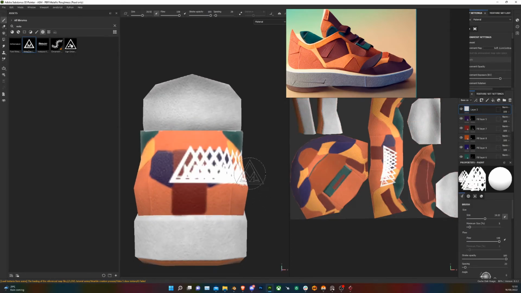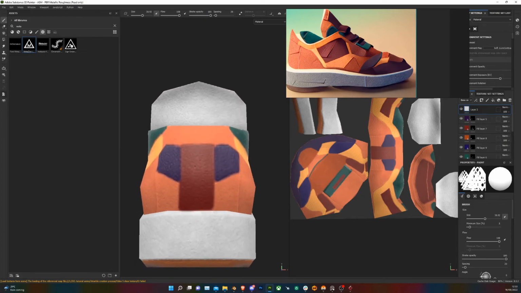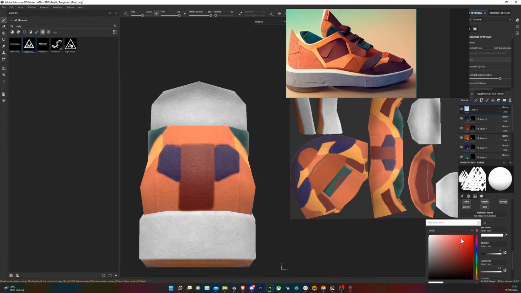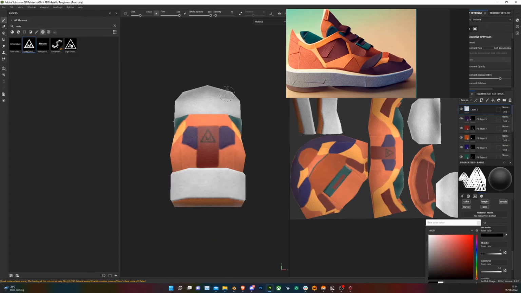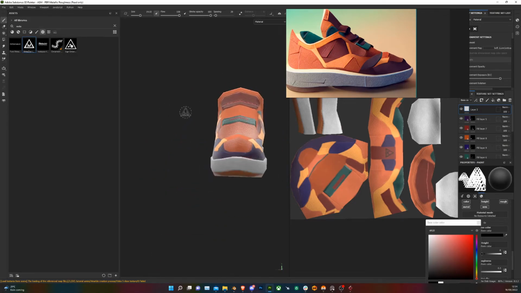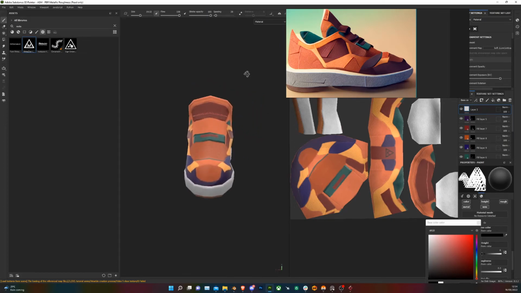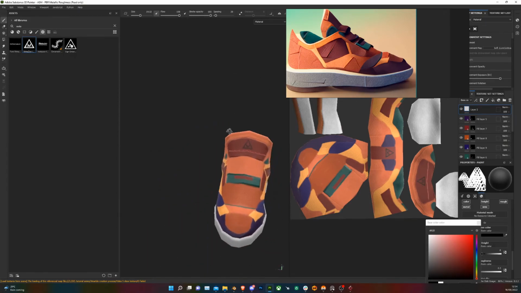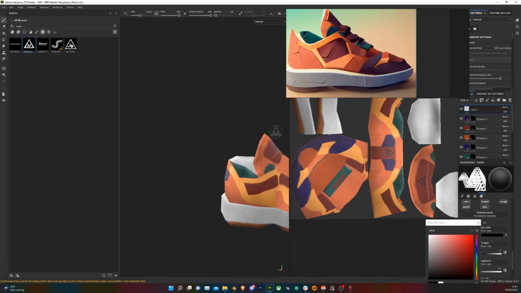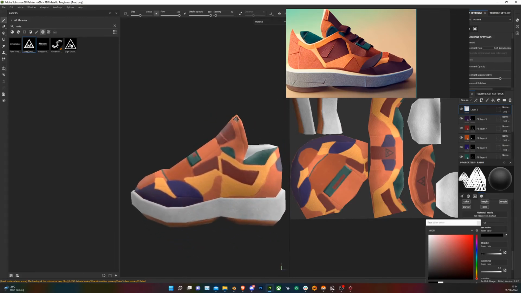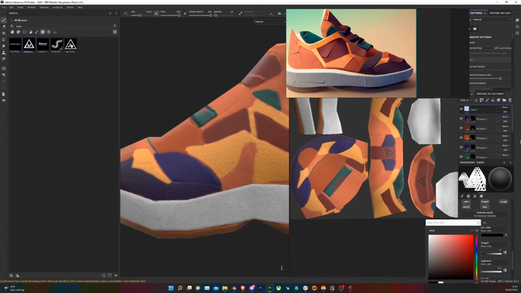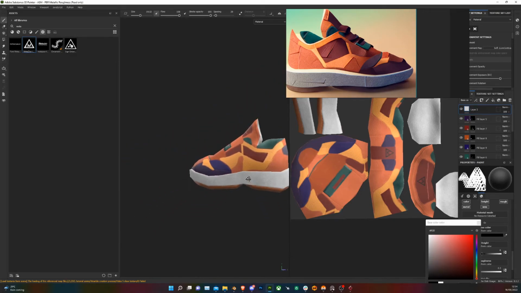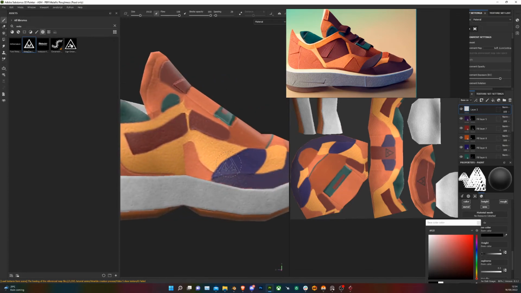For instance, change the colour with the base colour as usual.